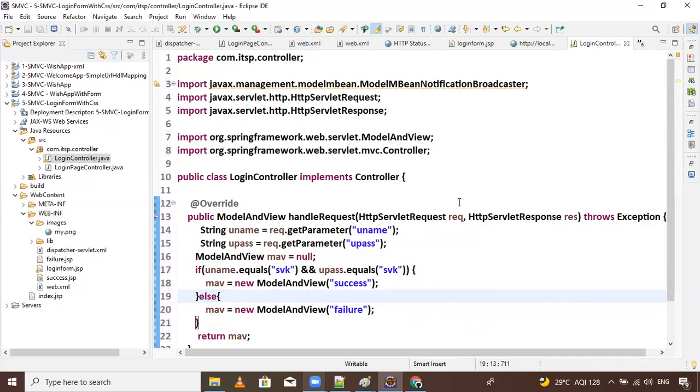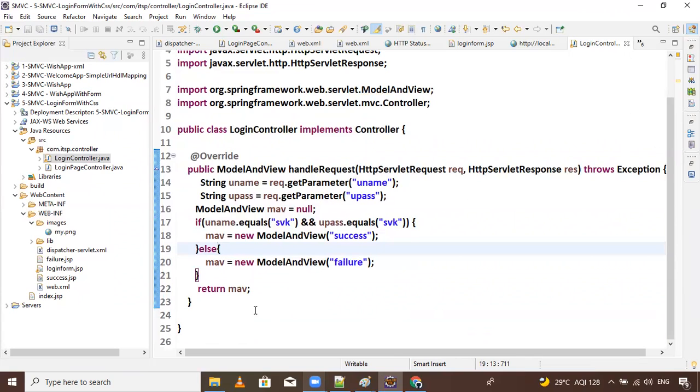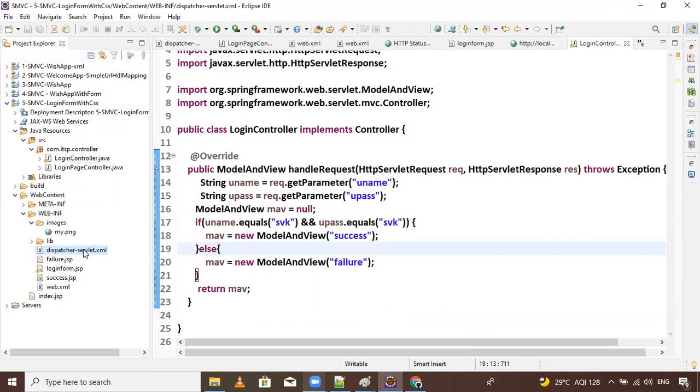It's not working. I'll check after the session and I'll let you know. Okay, so now the controller is ready. Configuration is required here.